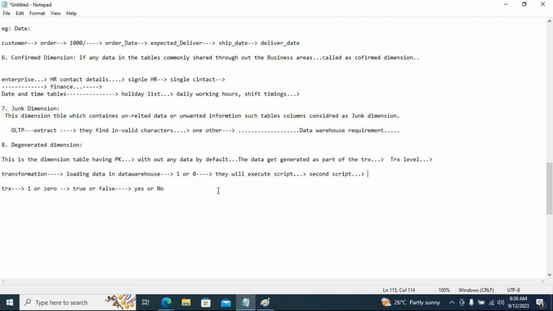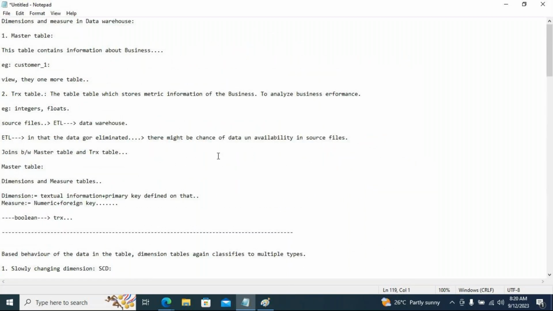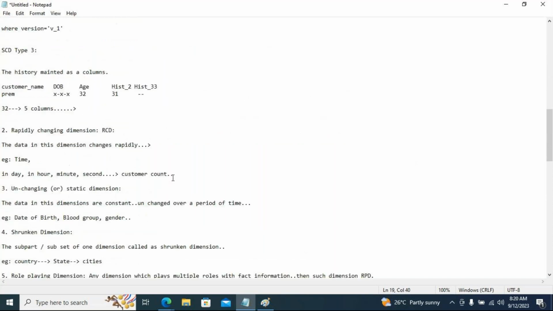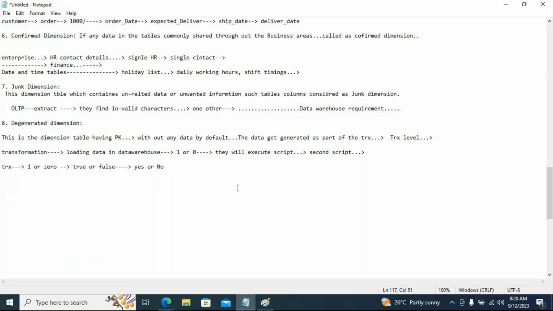So it is going to store a numeric. In the warehouse we discussed, in 99% of cases, fact information is numeric information, but there are a few tables which store textual information, in 1% of cases. If you take yes, true or false, this will be text information, but that will be considered as a transaction table. This is the only table which acts as a fact table.